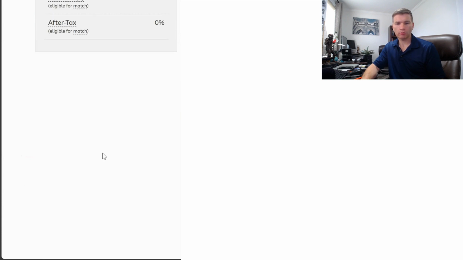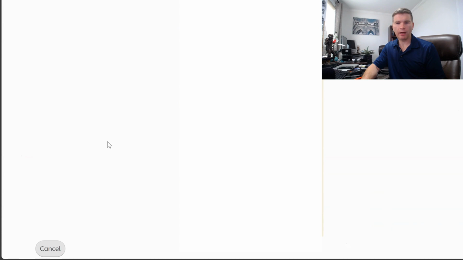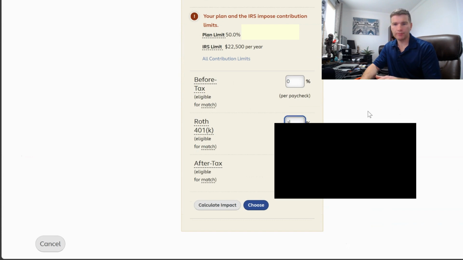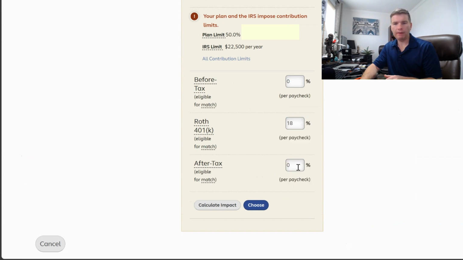So let's scroll down a little bit. We're going to enter our information, what we want. If you remember from that example with somebody making 125,000, if we want to max out the 401k, that would be 18%. And then for after tax, to max out would be just under 31%.